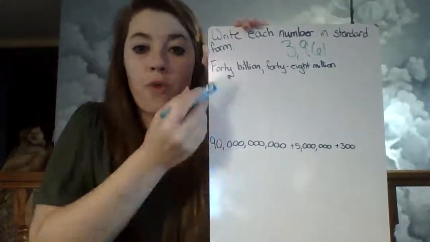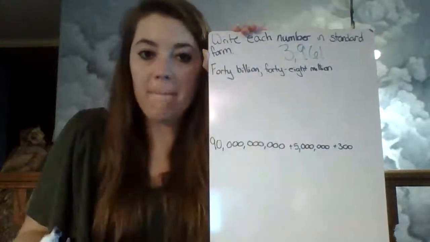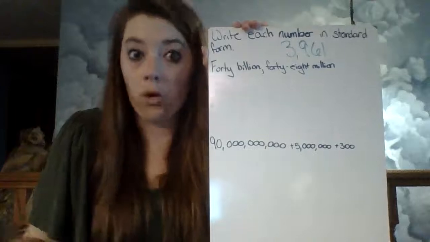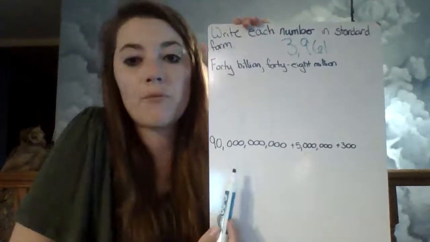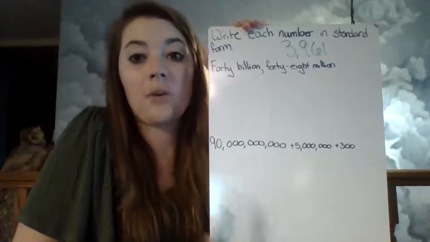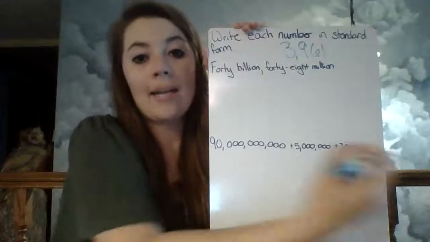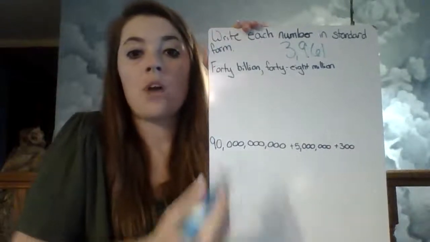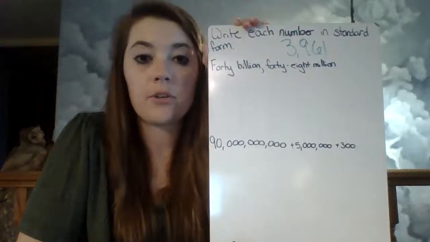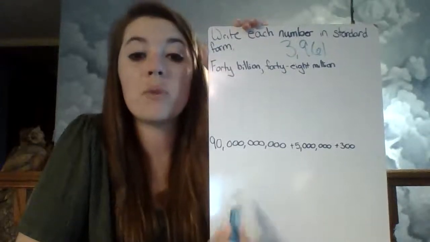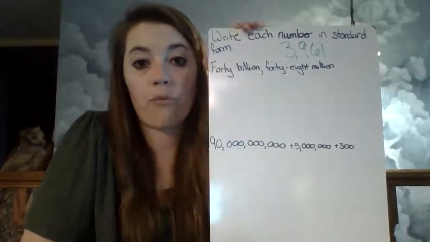Now, the two forms that we have here, this first one is what's known as word form. Makes sense. It's the number written out in words. And then this one down here is expanded form. So when writing in expanded form, we have to write each place value as its own number added to the other numbers. So it can get a little confusing because there's a lot of zeros and a lot of different values all trying to be combined together. So you have to be really, really careful on the expanded form going into standard form, okay?